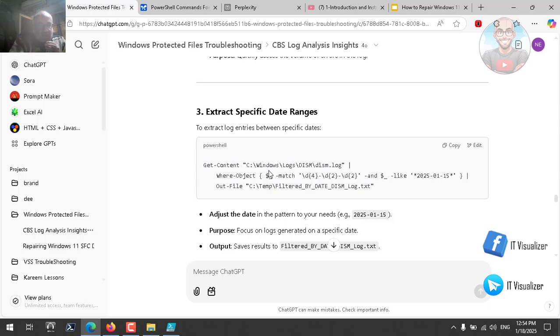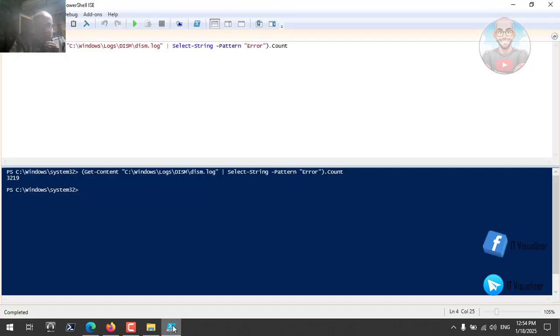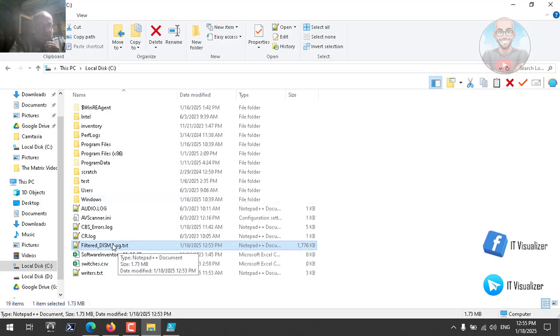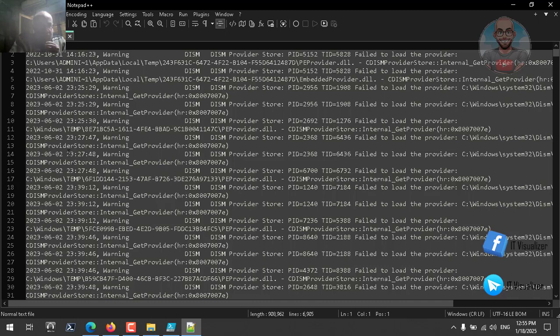Here we have specific dates. So, for example, where you have a date, we can get errors on a specific date or filtered by date. Let's, for example, try to get errors. I didn't read the log actually. Let's try to get something in 2014 maybe. I don't know if the log contains any errors during that time. Let's see what the filtered one was. We have errors in 2023.